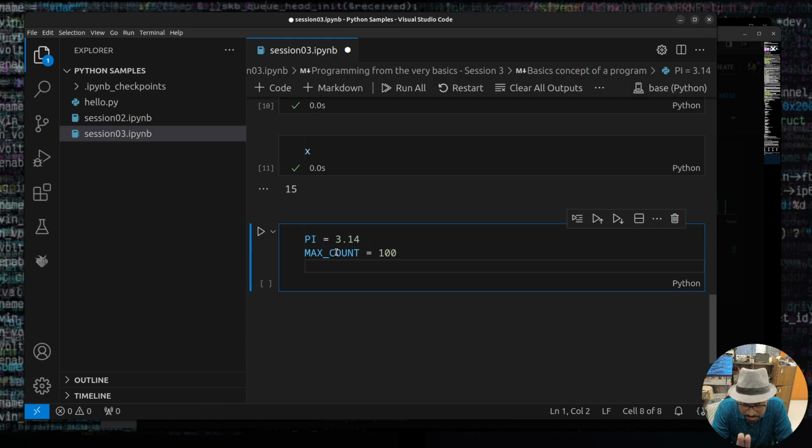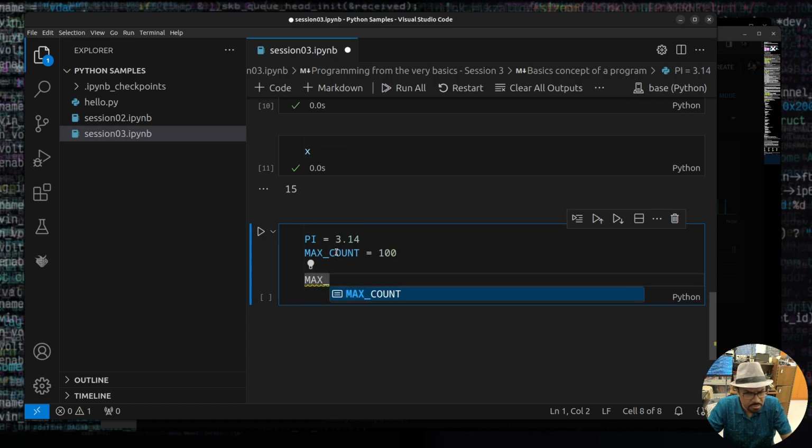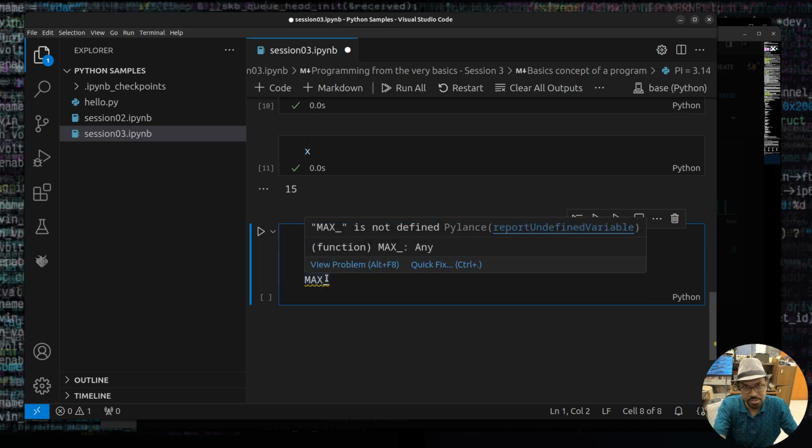When I define something like this, I as a programmer should be responsible enough not to reassign MAX_COUNT to any other value after this. Normally, all these constants are defined at the beginning of the program before any other code executes. And you make a cautious choice: if I'm going to assign to MAX_COUNT somewhere, I go back and check, is there an assignment already? Yeah, there's an assignment, so I should not reassign it.